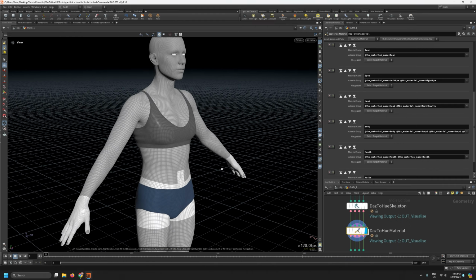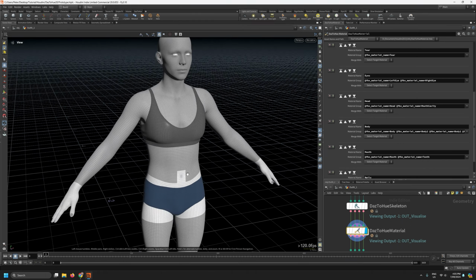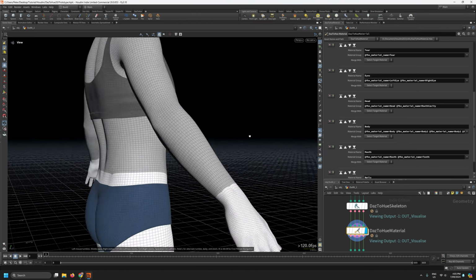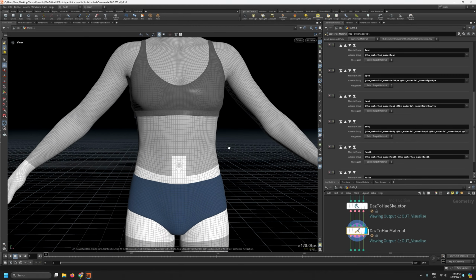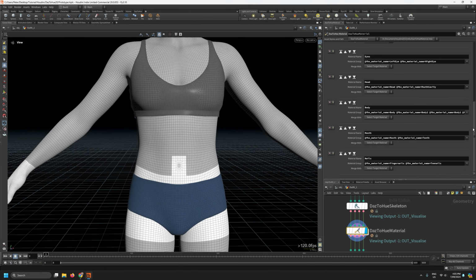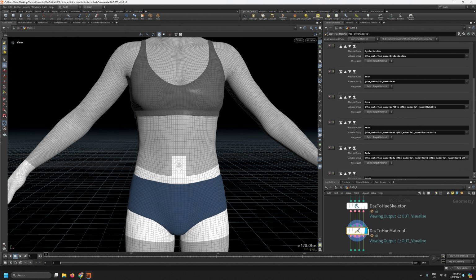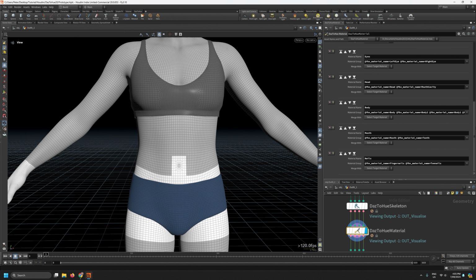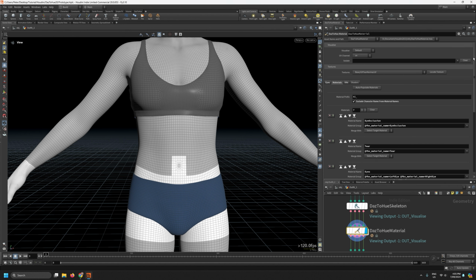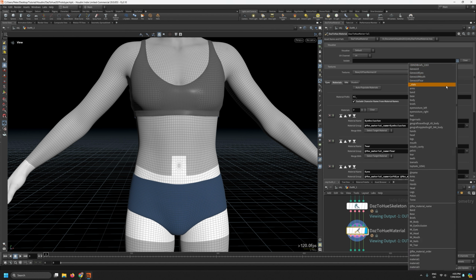Some of them can, most of them can, some of them can't, some of them might have more complicated material setups, but I think what I'll do for the sake of this is give every piece of clothing the same material. I don't know, we'll see.